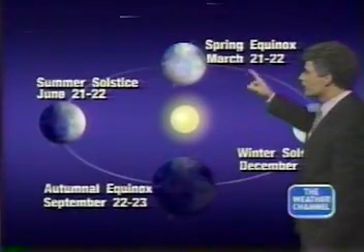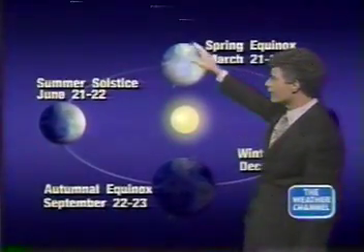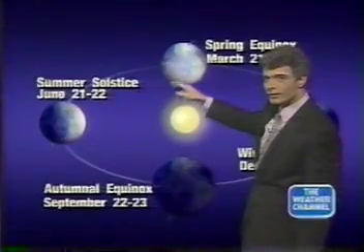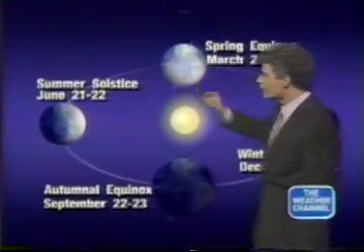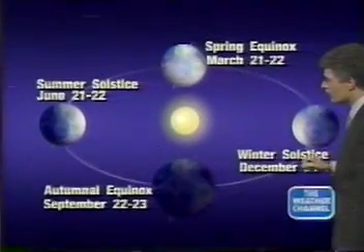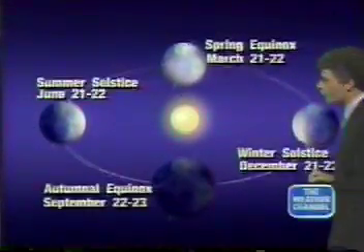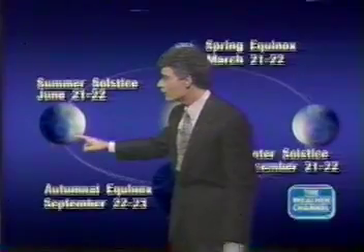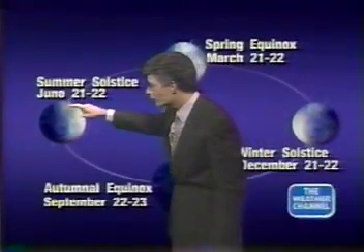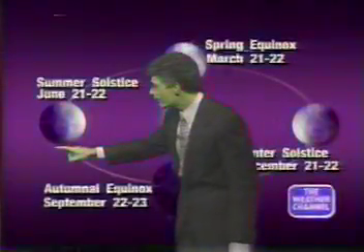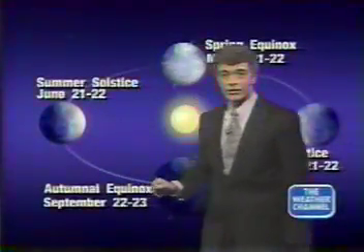Now, by the vernal equinox, March 21st and 22nd, the north and south poles are just barely illuminated by the sun, and the equator has the sun right overhead. So everybody gets 12 hours of daylight, 12 hours of darkness. And then by the summer solstice, the northern hemisphere gets the longer days, and the northern Arctic regions are in the sun all the time, whereas they never get the sun in the Antarctic regions.